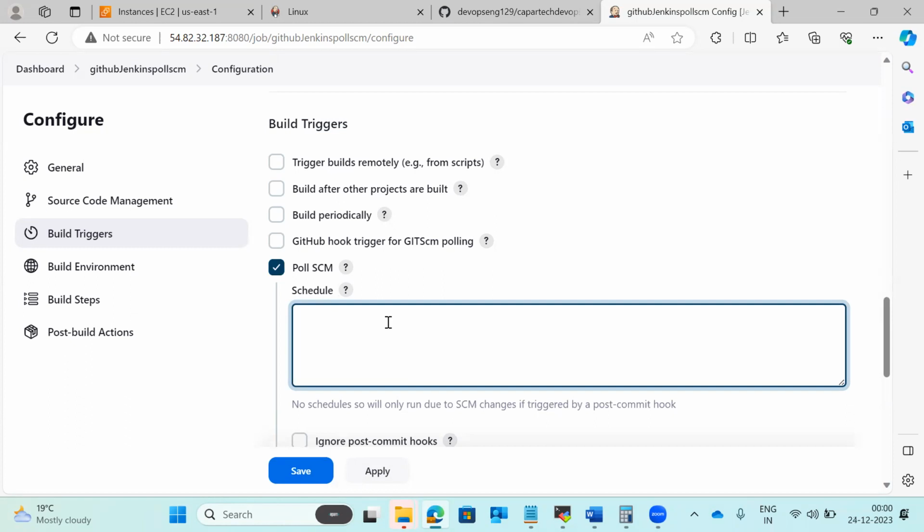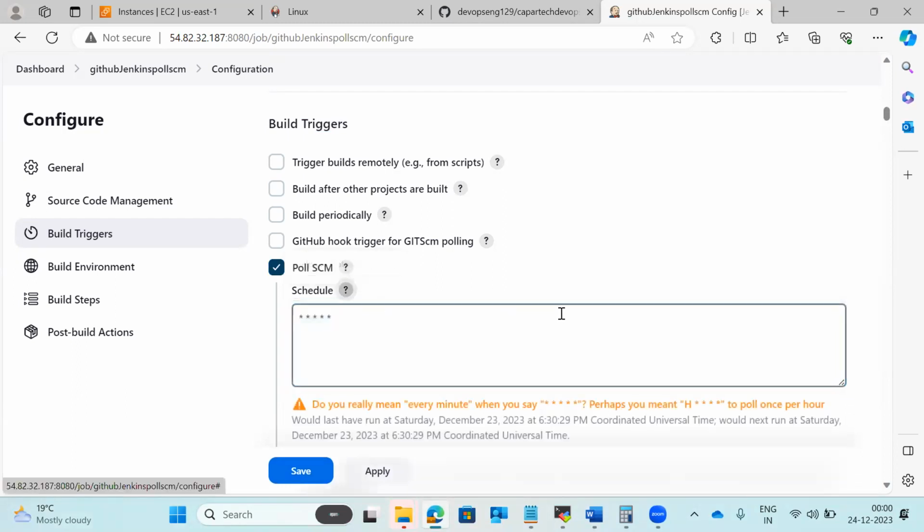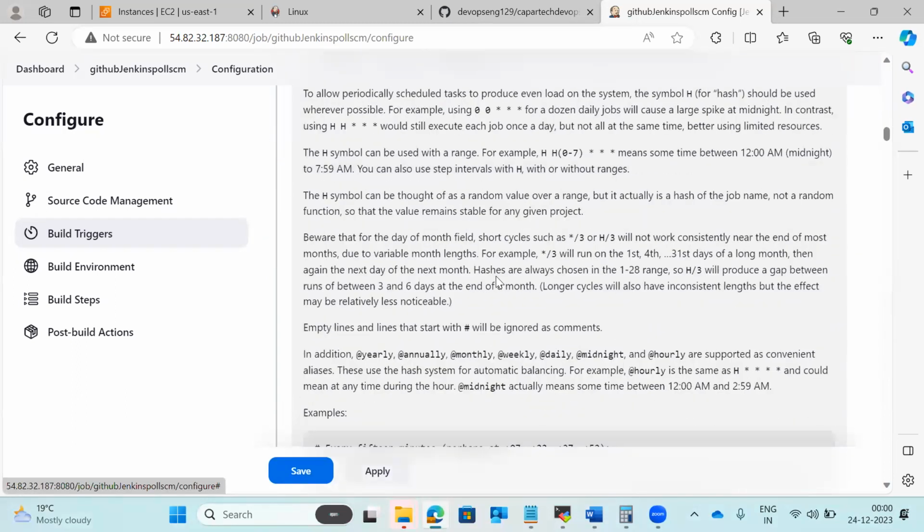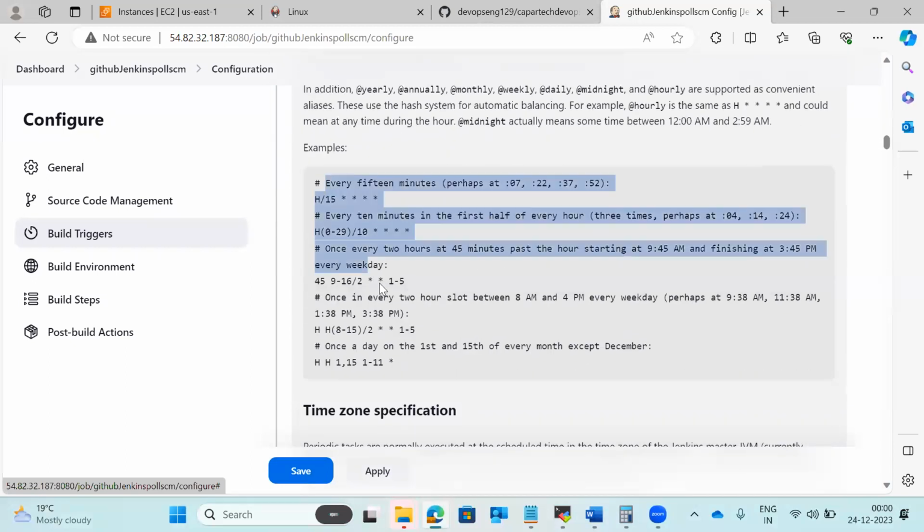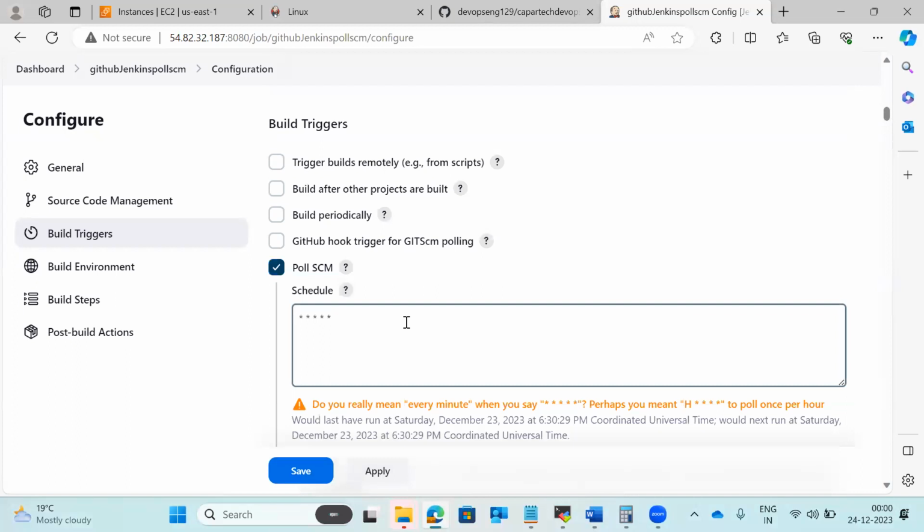As of now, I'll just put the polling interval as 1 minute, and by putting the polling interval as 1 minute, I'll enable this Jenkins job to check for any update in GitHub every minute. In order to do that, I'll set the scheduler to look for any updates every minute, like this. If you click on this question mark, this will give you lots of details about how to set this cron job, and you do have examples also. For now, I just set it for polling to happen every minute.